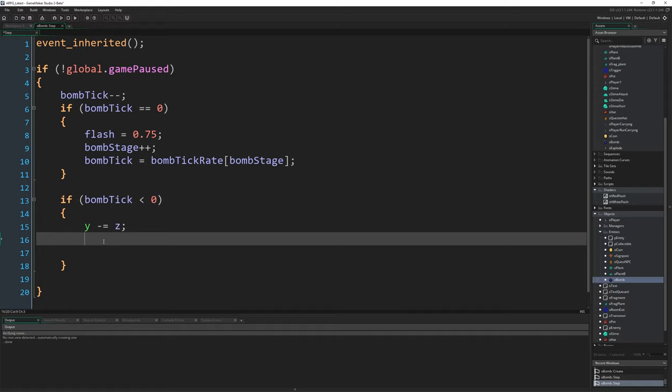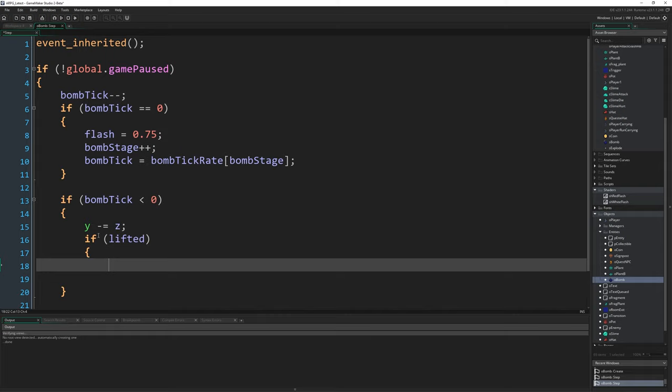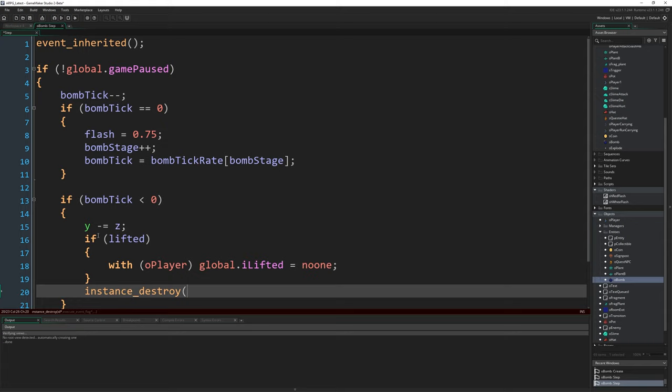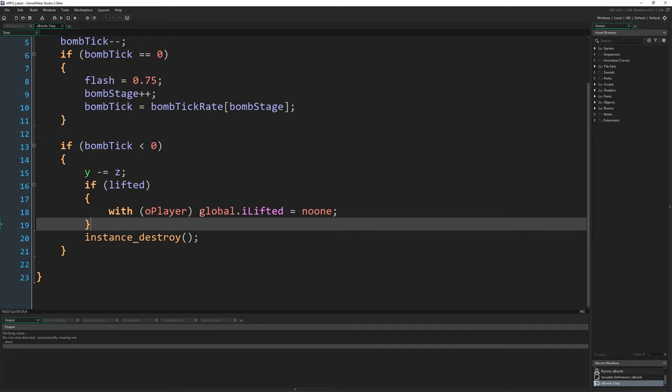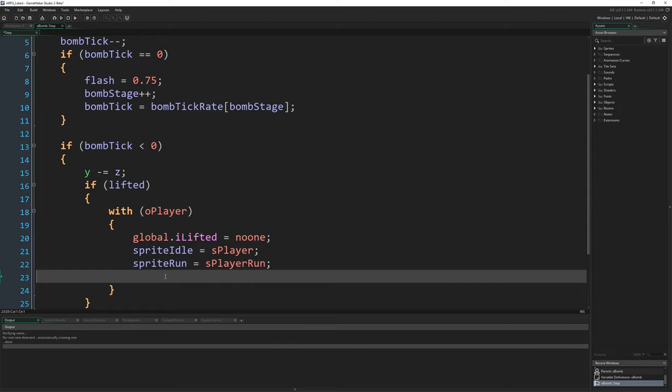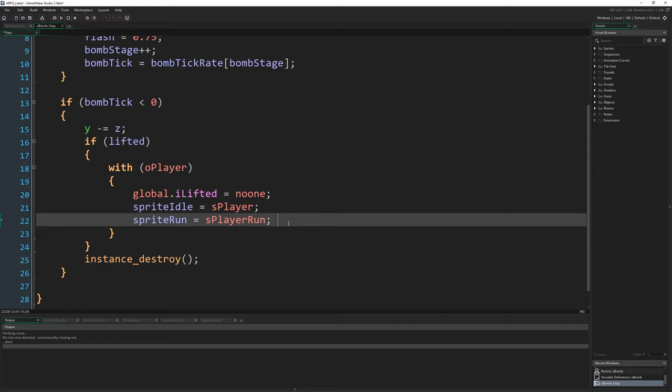And then I'm going to say if lifted as well, just in case we happen to be carrying this object when it explodes, with O player, global.lifted equals no one. So we just get the player out with that state. And then instance destroy. Okay. Oh, but then, of course, I forgot. This is why I regret not making a script for dropping an object that does this automatically. Global lifted equals no one, but also sprite idle equals s player, and then sprite run equals s player run. Okay, so we set those sprites back to normal.